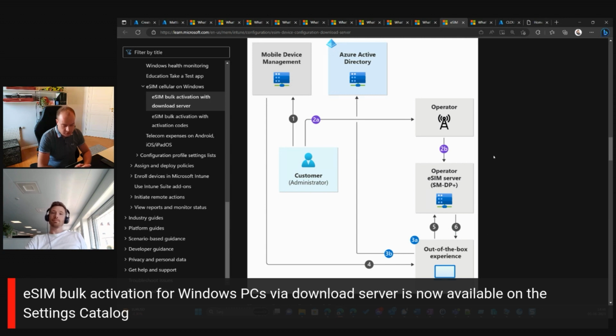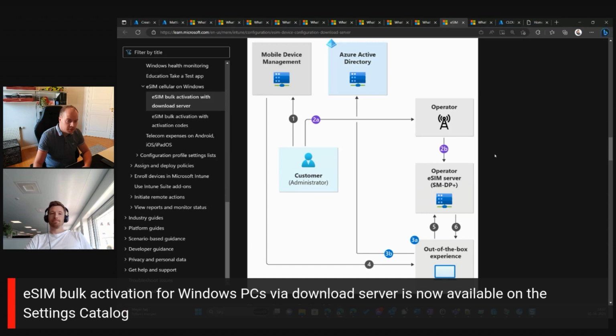Absolutely. And I mean, if you're one of those companies who have 5G or similar built into your hardware, this is so much easier to set up. You set up a profile, just like Matthias said, you have Intune distribute it, the profile is applied, and the profile reaches out and applies the eSIM profile. It could not be easier. And everything is handled essentially by the operator and the eSIM server. Way much easier. Absolutely.